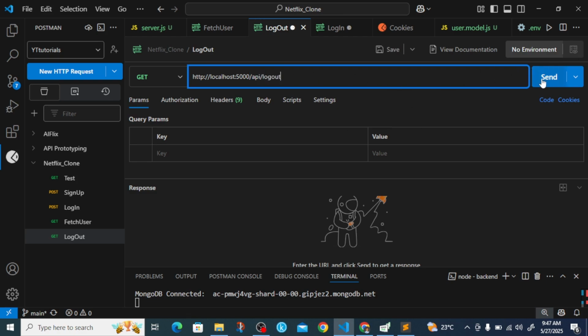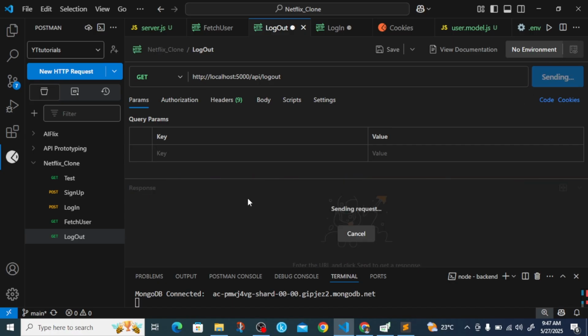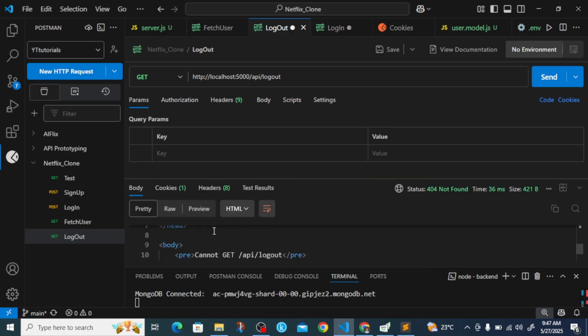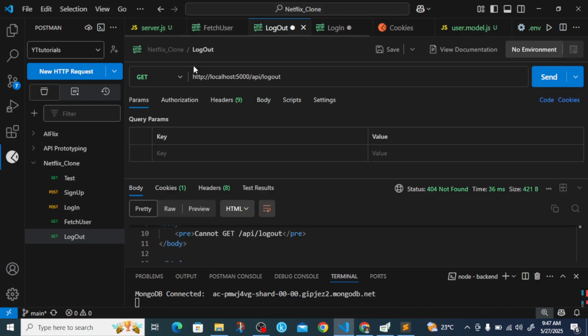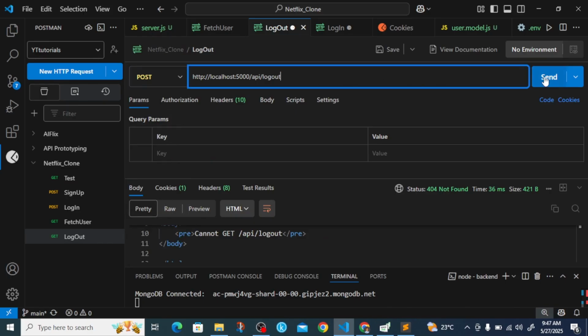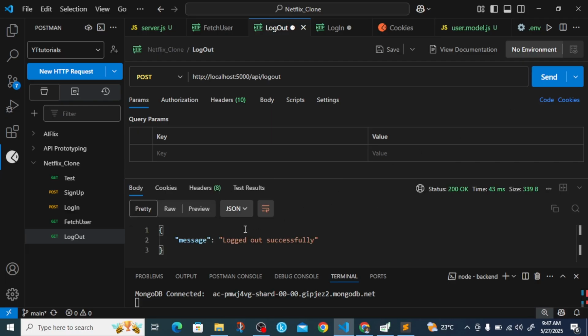And now if you click on send, you should see logged out successfully. Okay, cannot get API. Remember that this is a post request, so I have to come here and change this to a post request, and then click on send. As you can see, logged out successfully.